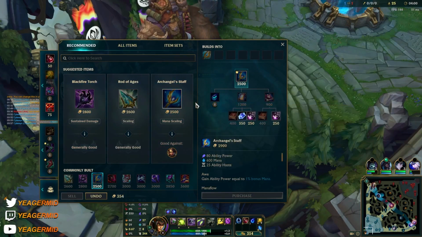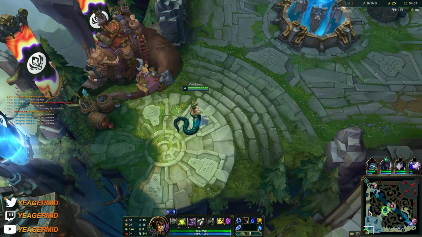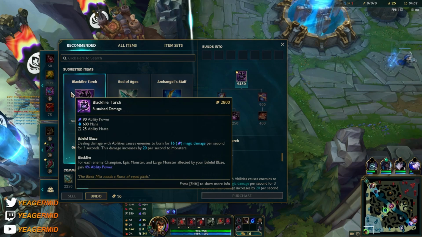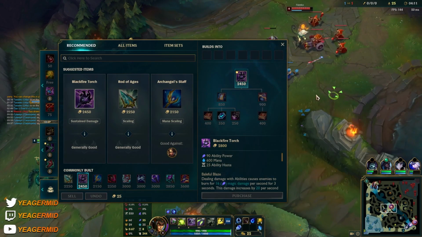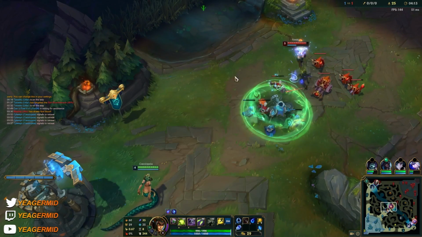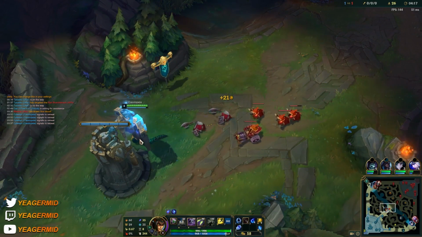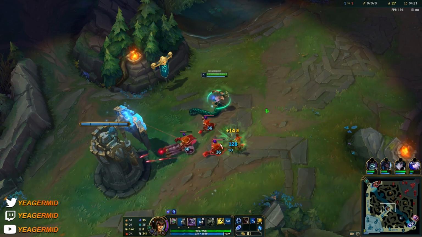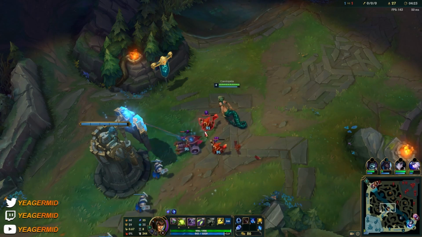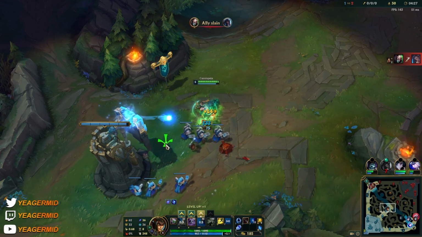We need to get the tear so we can get this stacking, and then the next item is going to be the new item, the Blackfire Torch. What's it called? Blackfire? Yeah, Blackfire. This burning passive is ridiculous. And it's going to work with the Liandry's as well. Any champ who can abuse this double burn item passives, Pyke, Brand and such, and of course Cassiopeia as well, they're going to be insanely broken.